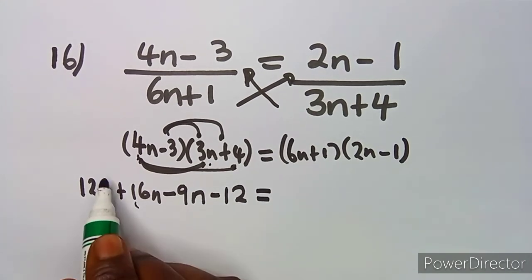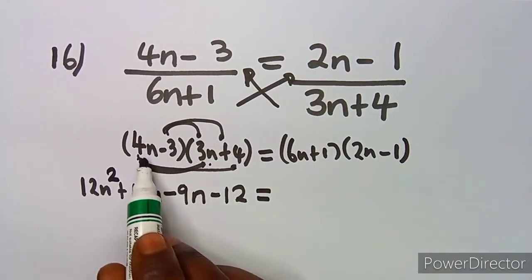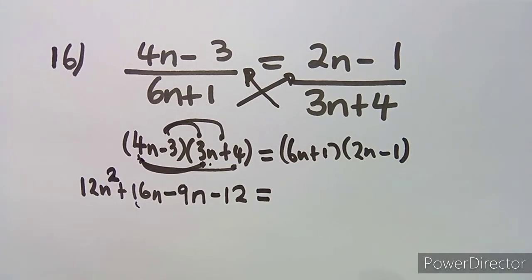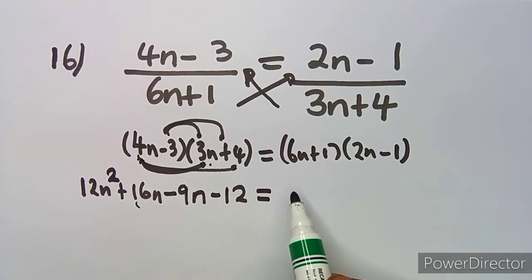Guys, I'm writing 12n instead of 12n squared. Guys, this is 4 and 3 is 12n squared, not 12n. All right, thanks to those who saw that and corrected me while we were writing this part.